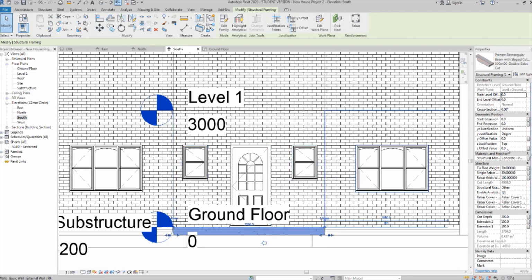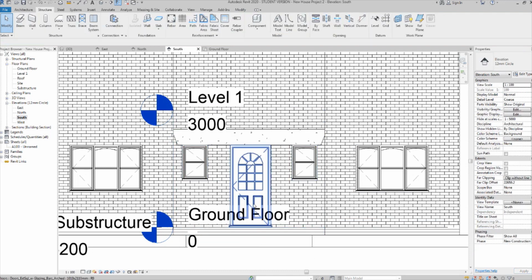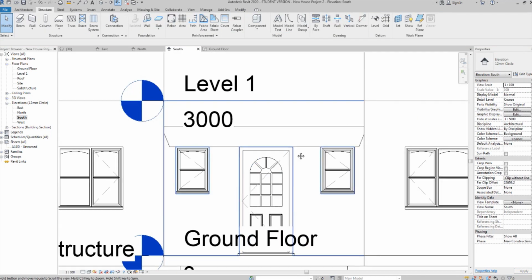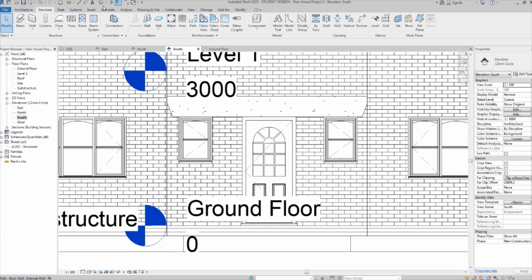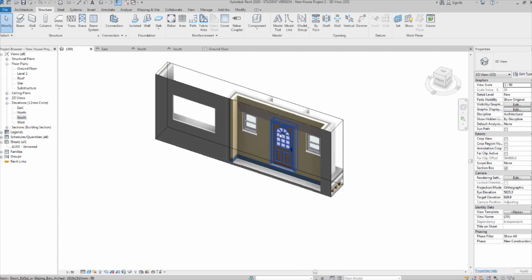I'm going to raise that by 2510. And in the picture here, it's hidden behind this, which we're going to add in a later video. And I want to see how that looks in 3D.